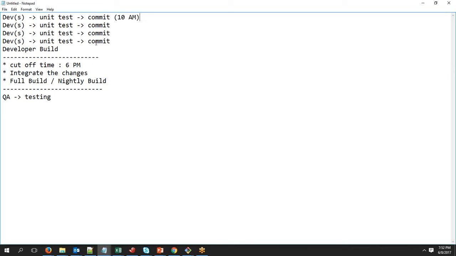You find the problem around 7 or 8 o'clock when running the build, and then you have to sit and do debugging and triaging, which means finding out what exactly caused the problem. You go through each commit ID to find out which one caused it.